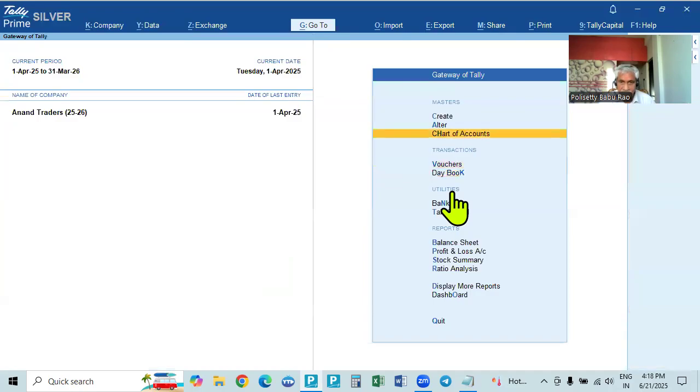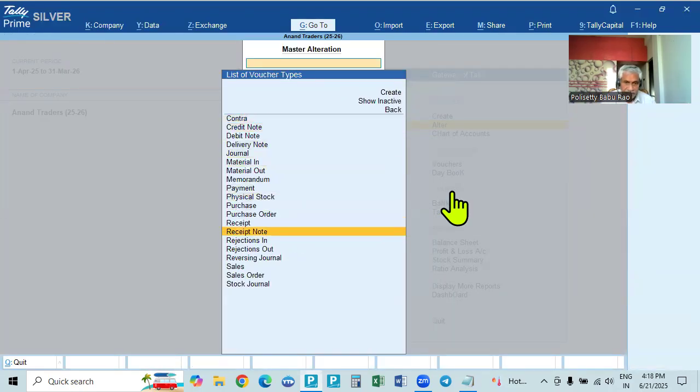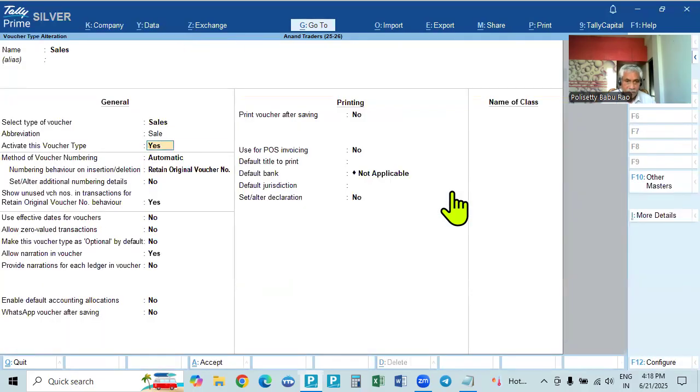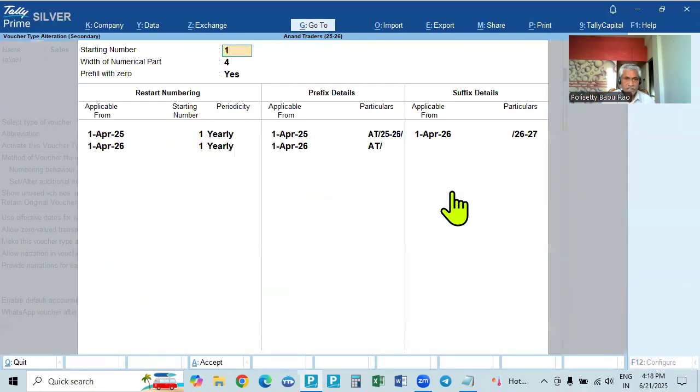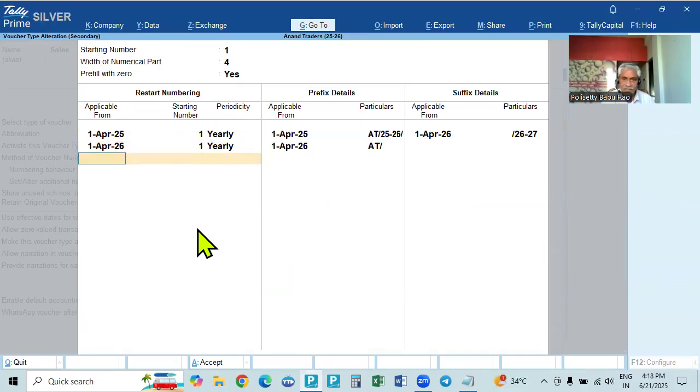In that case, go to alter, voucher type, and sales. Here you want to change that. This will not change. See, 1st April we completed, and this will take up later.